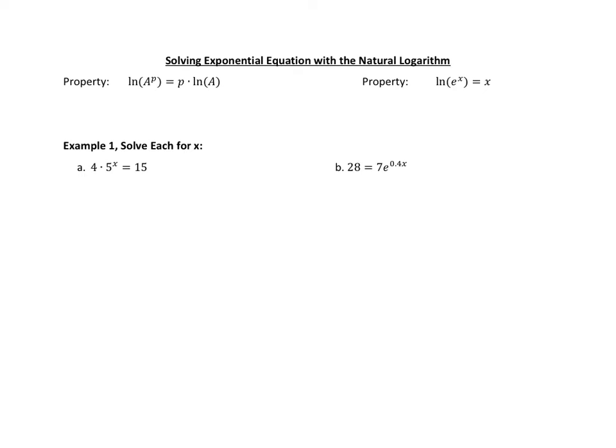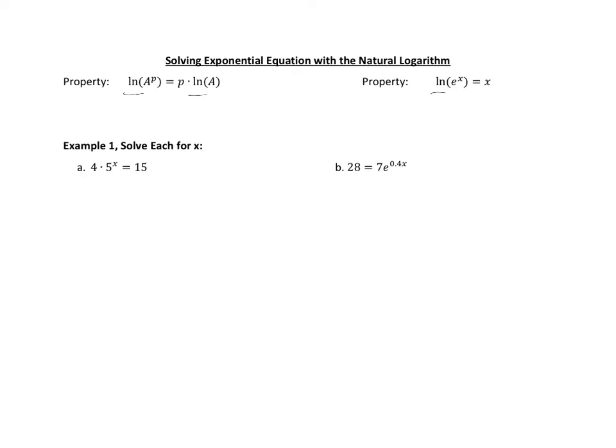So today we're going to look at how you can use some properties specifically associated with the natural logarithm. And by natural logarithm, I'm talking about this term here. This ln stands for natural logarithm. And we're going to use those to solve some exponential functions, to actually figure out what the input variable in a certain function should be to get a specific output. And then when we get to the next slide, we're going to look at how this is actually going to be useful for our word problems.